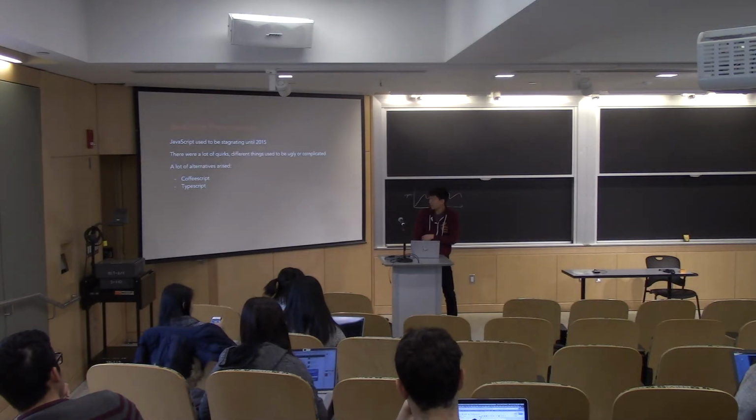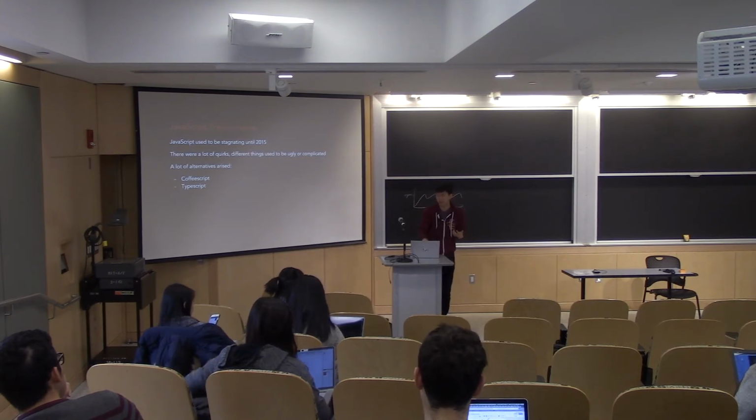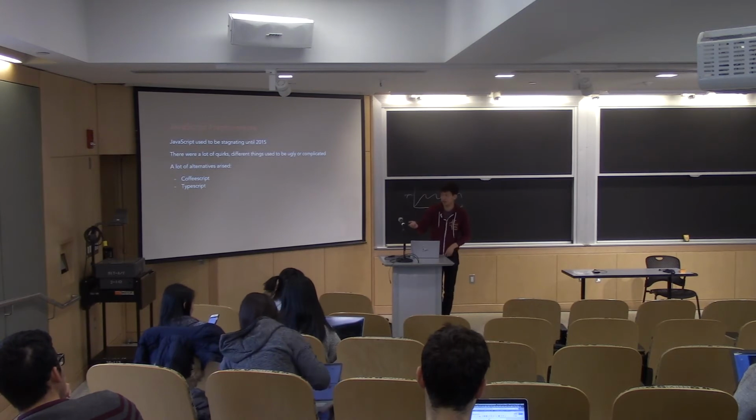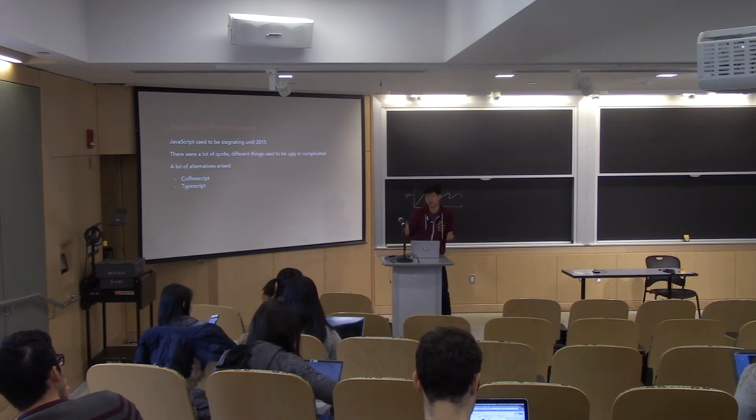Alright. A similar problem exists with JavaScript. JavaScript is an okay language, but it used to be a lot worse. It used to be that JavaScript didn't have any good features. It used to be really confusing. The whole double equal sign thing used to be so prevalent that people just hated JavaScript and said it's the worst language on earth. And JavaScript didn't improve for a long time. Until around 2015, it was almost the same as it was in 1997 when it was invented.